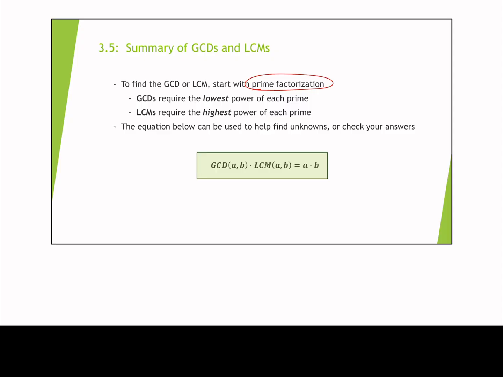Aside from that, this section also said that if you know either the GCD or the LCM, you can use the formula that you see in order to find the other missing pieces of information. So if we're given the GCD, and we know what values we're dealing with for A and B, this really just becomes a tiny little equation for us to isolate the other variable, the other unknown.